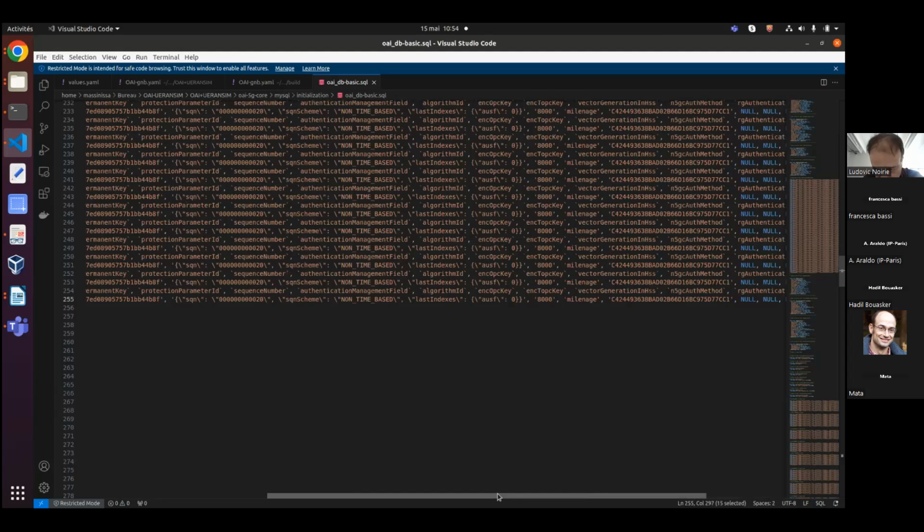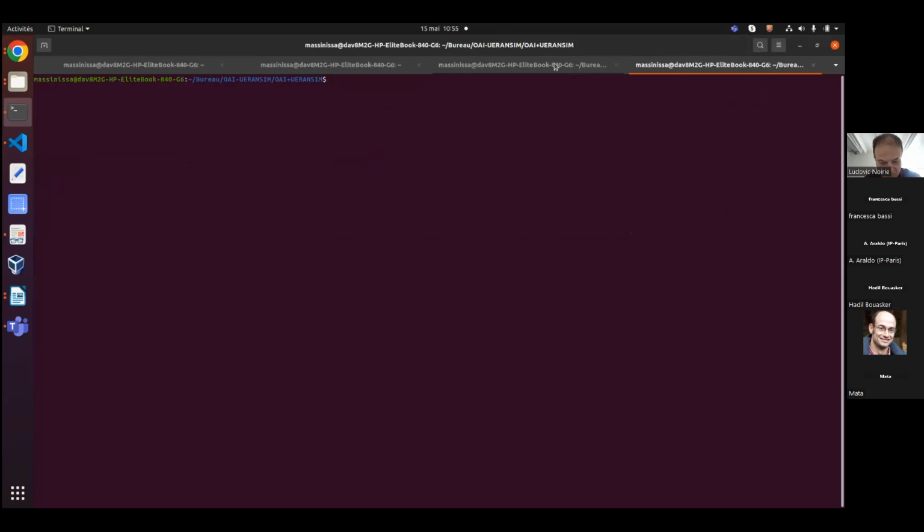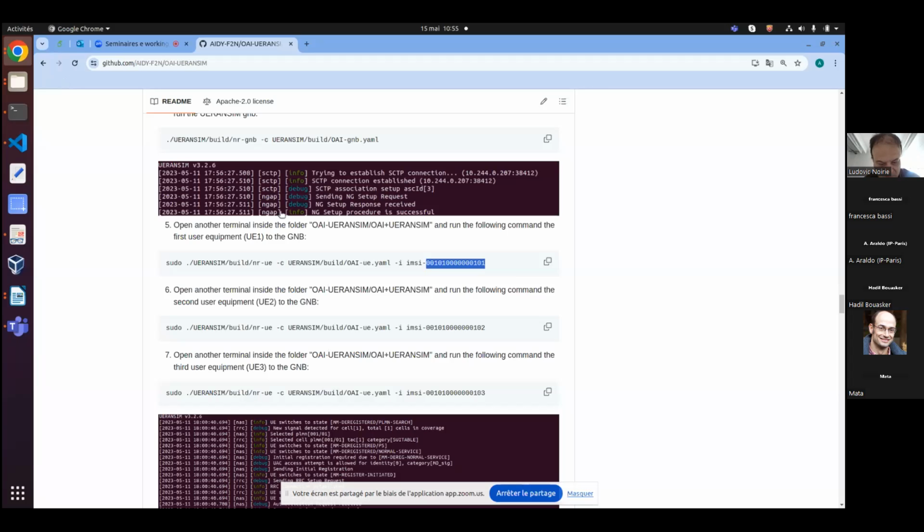So now I have connected the gNodeB. Let's connect the user equipment. We just need this line command.